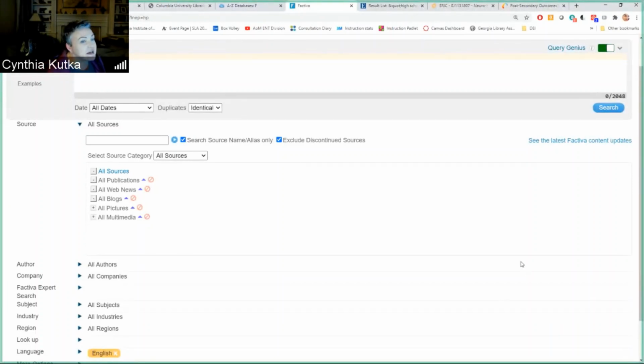And you will notice that it has a different search interface. And that's because you can do some super precise searching in Factiva. But the more precise you can be, the more complicated it gets.